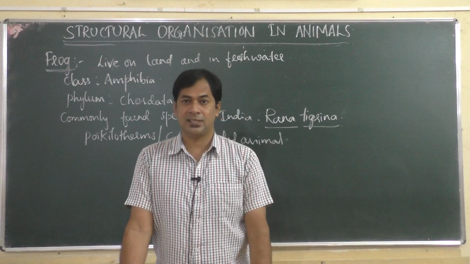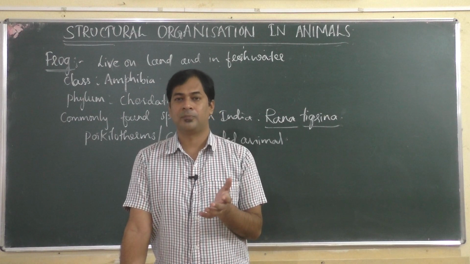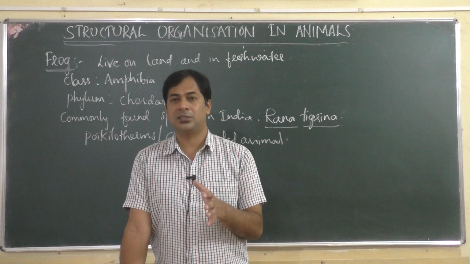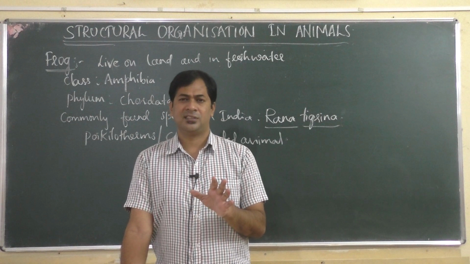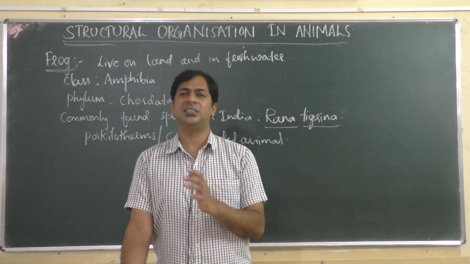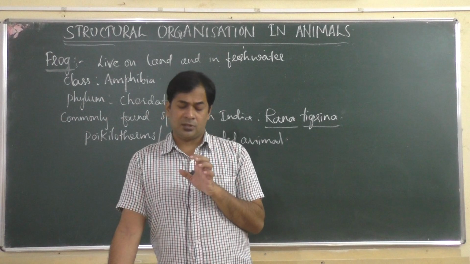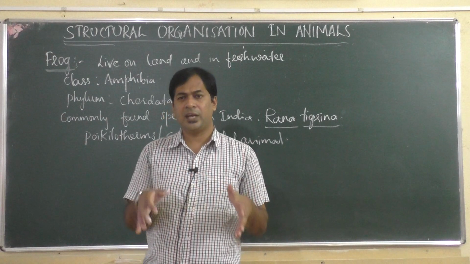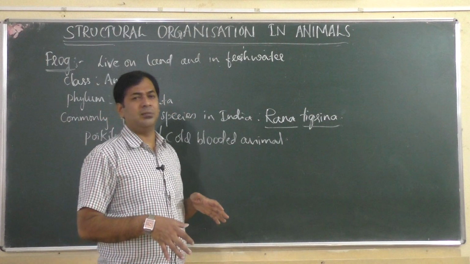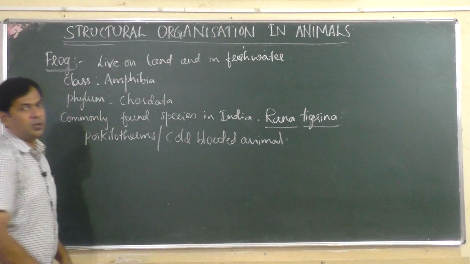Like if frog is there in slightly warm water, then its temperature will be more. When frog is in cold water, its temperature is less. So its temperature is not fixed. It is not constant. It keeps changing. So the body temperature of frog depends on its surrounding environment. So they are cold-blooded animals. They are called poikilotherms or cold-blooded animals.